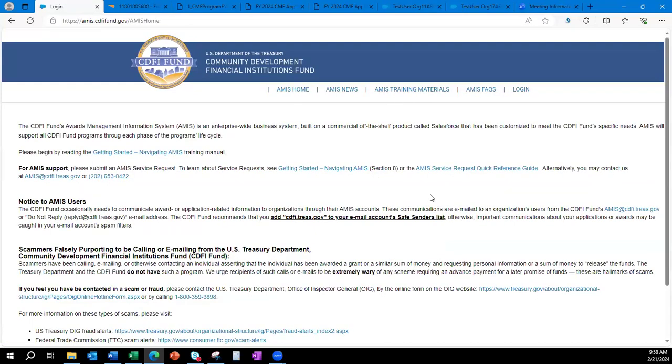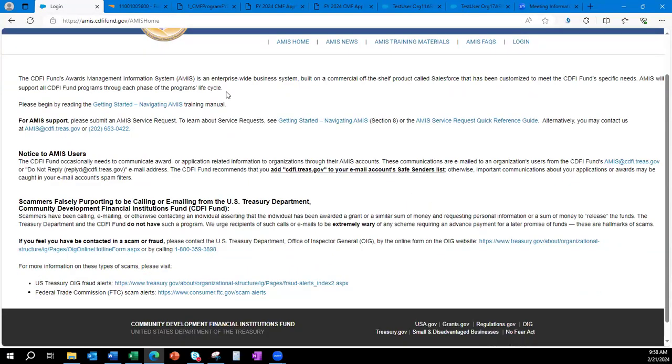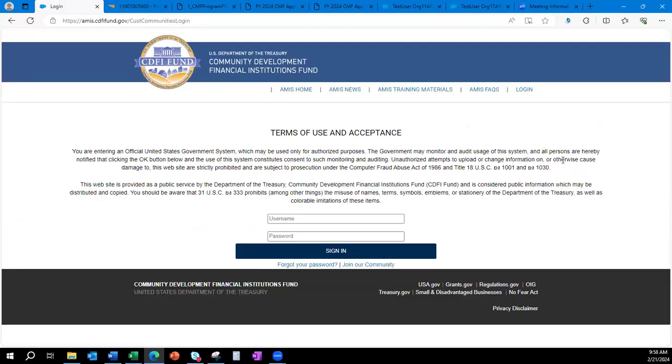But before you do that, if you're new to AMIS, I highly recommend reading the Getting Started Navigating AMIS training guide, and also the AMIS service request quick reference guide. Here's the information for the AMIS help desk if you have more technical questions or if you're having some issues accessing AMIS. But again, when you sign in, you'll go to login and enter your username and password.